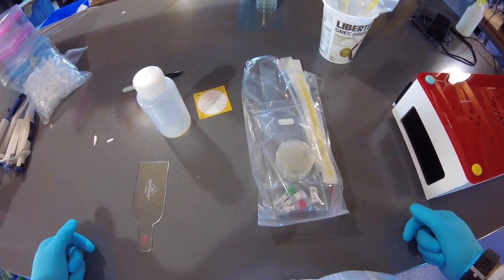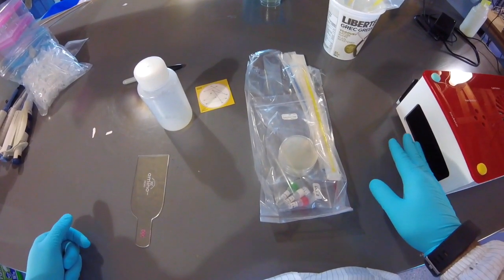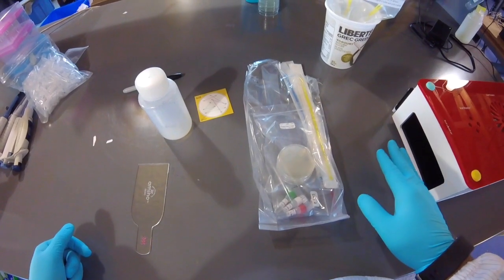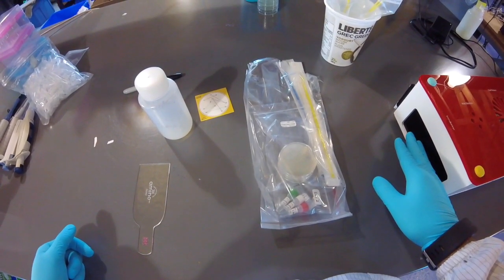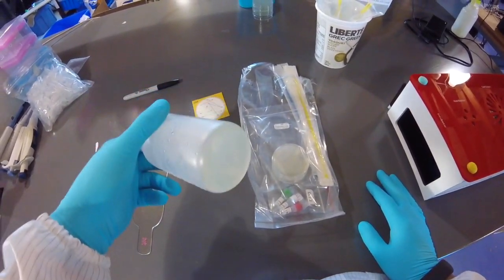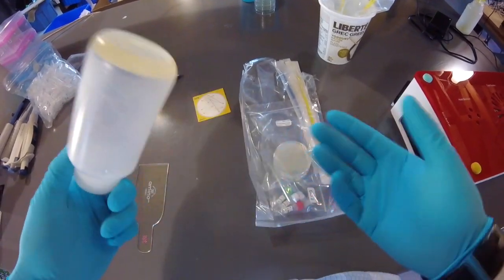All right, so we left off yesterday putting our cells into the incubator on our negative control selective plate and our non-selective plate with the blank cells. And we finished off with a bottle yesterday. There was a little bit of agar left. I didn't mention, but you can hang on to this.